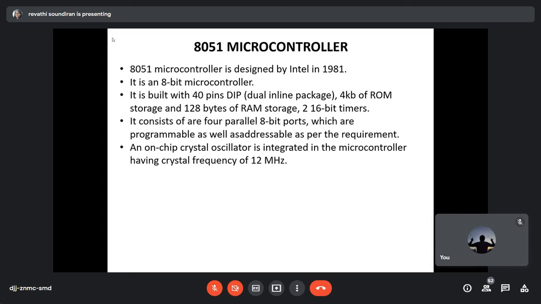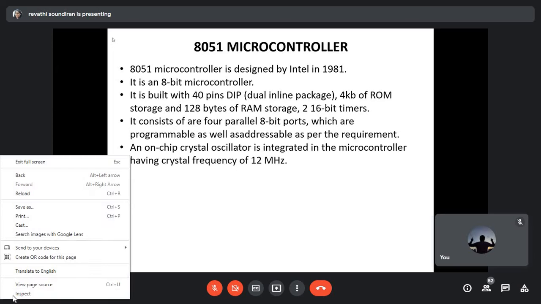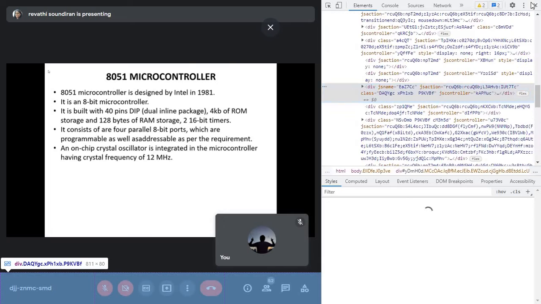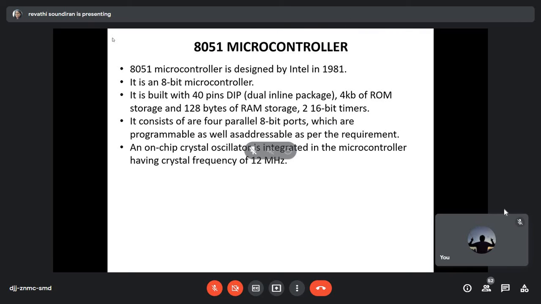Yes. So this 8051 controller was designed by the Intel Corporation in the year 1981. Again, if you look into the features or basic details of this Intel 8051 processor, it is basically an 8-bit microcontroller.